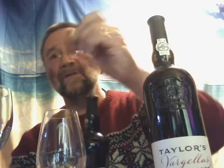So LBV, it does literally mean what it says on the label. A vintage port, as I said, is declared and bottled 2 years after the harvest. A late bottled vintage will be bottled sometime between 4 and 6 years after the vintage. It's aged in vats, large vats, not 500-litre pipes like the tawny port. And then in the case of Taylor's LBV, it is filtered before it's bottled, so that it doesn't throw a significant sediment in the bottle, which means you can simply open it and drink it. You don't have to decant it. There are some styles, Warre's do a great example, of unfiltered LBV, and the port then will generally have a driven cork rather than a stopper, and it will continue to improve in the bottle because it's got those elements that will enable it to age.